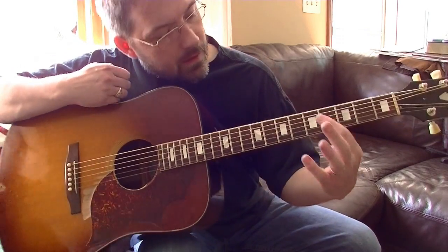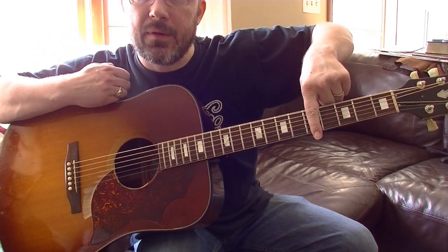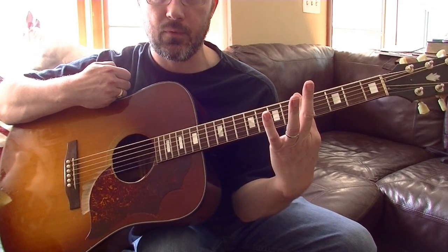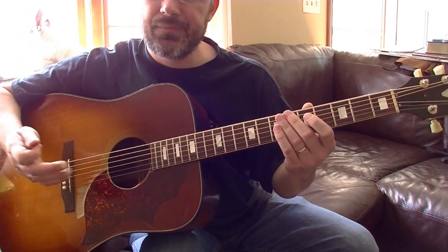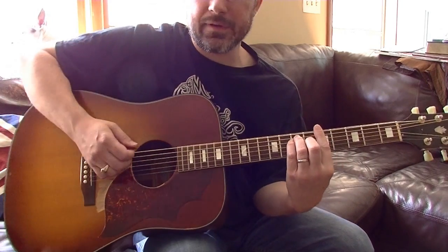Yeah, pretty much the worst of the fret problems are on this fret, and I would say probably somebody spent years and years with a capo right there. Considering how dented the frets are at that position, they had to have really worn that out. This fret in particular is pretty bad. But you know, at this point, without some fret work, it's not going to be any better. So it is what it is.